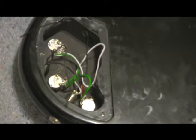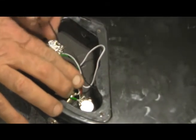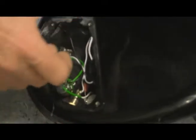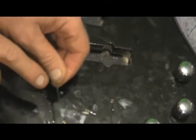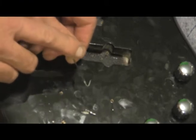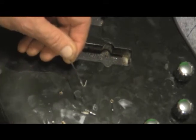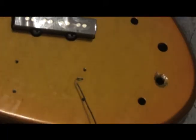Okay, we're about ready to start taking the guts out of this thing, but the first thing I want to do, this wire here is actually the one that goes up to the bridge to ground everything, and so I'm going to take that one out first, and I'm going to do it by pushing it through this way, and I'm going to take it out this way. Why? Because that way I still have my little hook there on the end of the wire, and I can just slide it into the new one without having to worry about that. Thusly, we can see where this one goes.